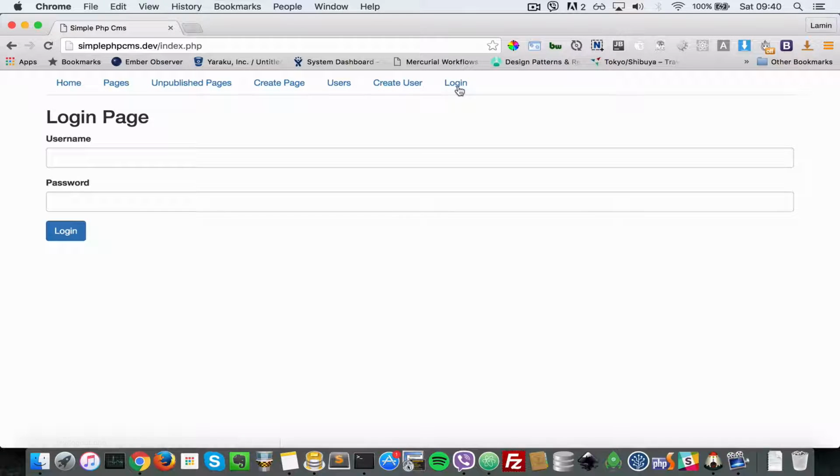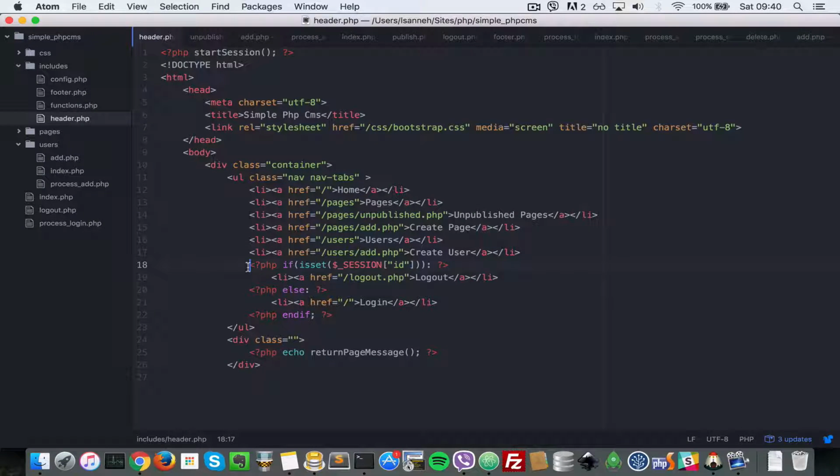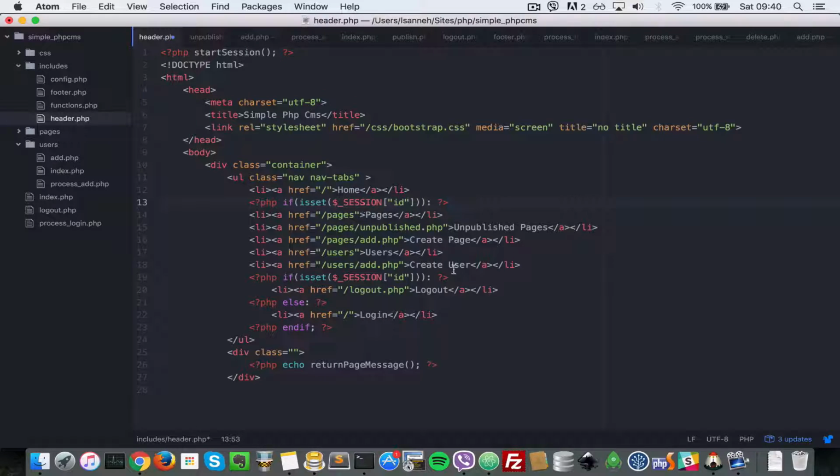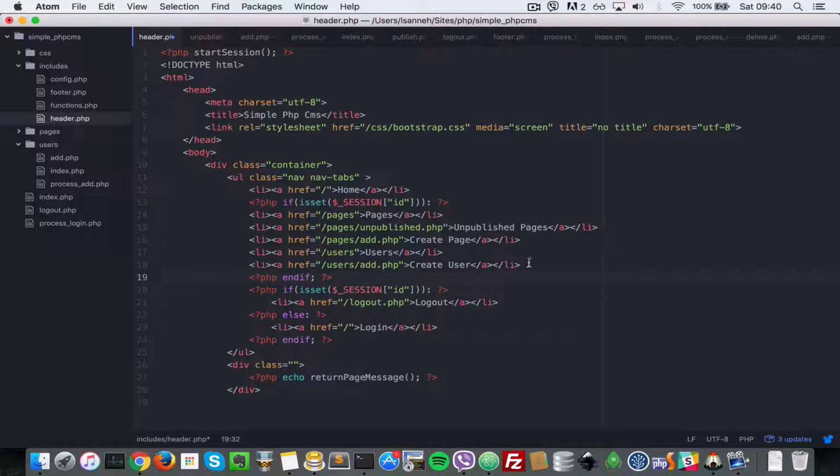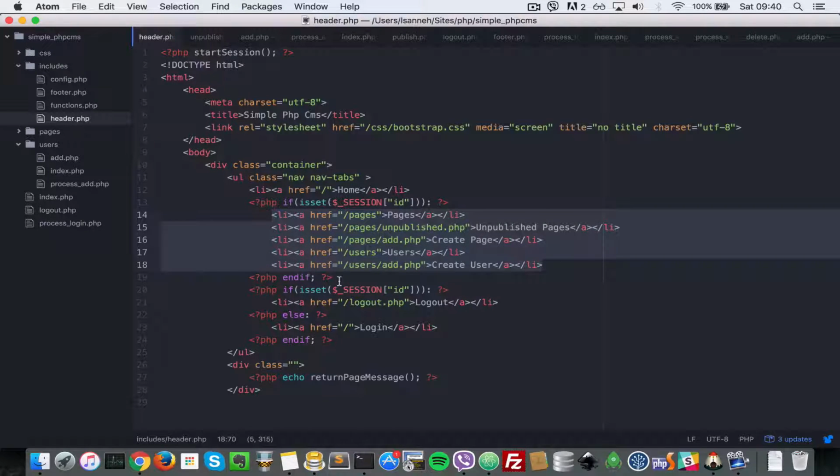But you will notice that even when we log out, all these links are being shown. So let's do some if statement there. So we're going to copy this part that says if isset session underscore ID. So let's come to the pages which have been locked, which are pages and the users. So we're going to do an if statement there right at the top, and let's just close it here with an endif. But notice that is different from this part here because there's an else. So just make sure that there is an if and then an endif enclosing all these here. So we're gonna do an endif, and let's format this to go inside.